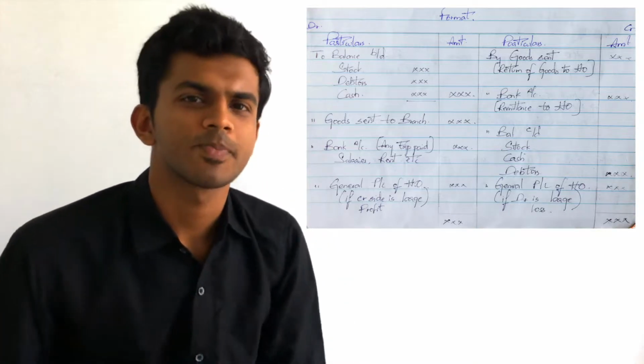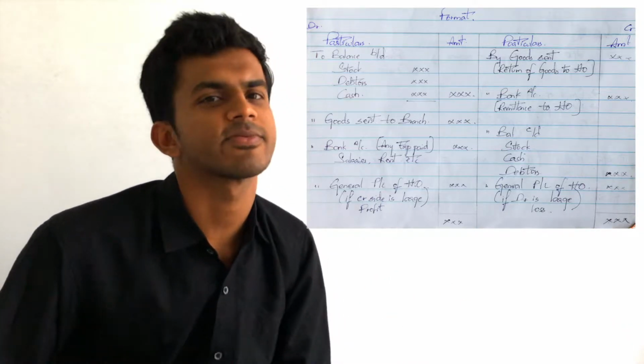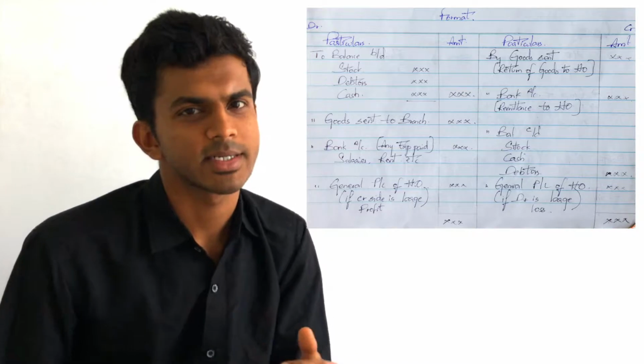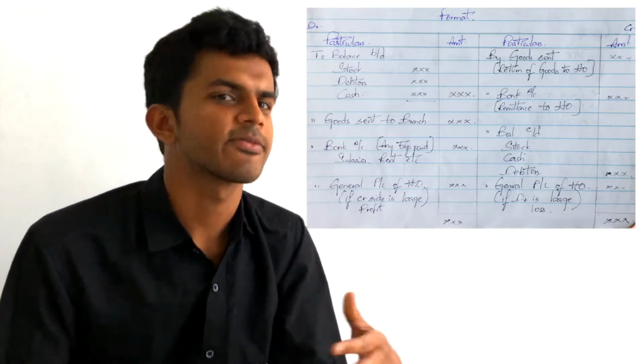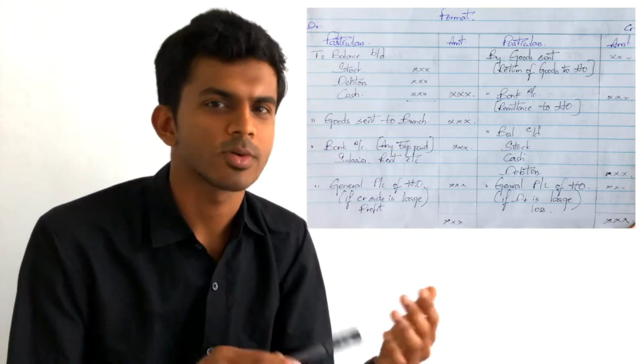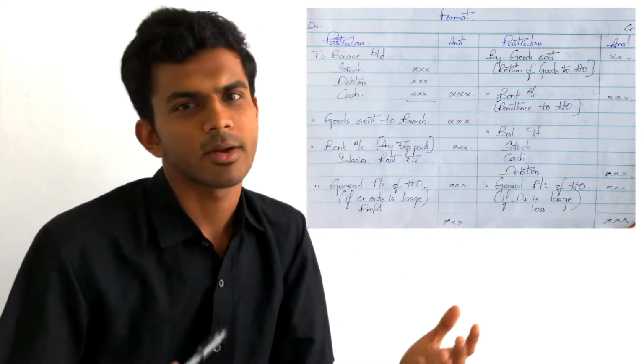So coming to the credit side, whatever the head office receives from the branch will be shown on the credit side. When the branch sends stuff to the head office, or when it sends cash or goods or anything, the liability to the head office is decreasing.